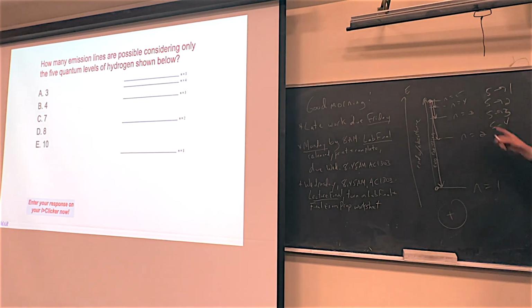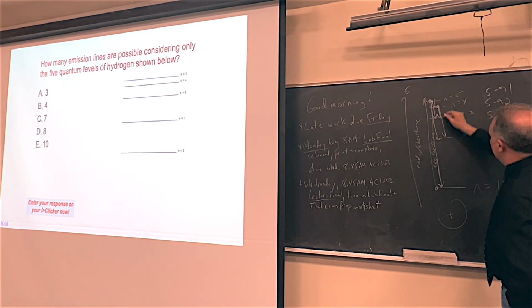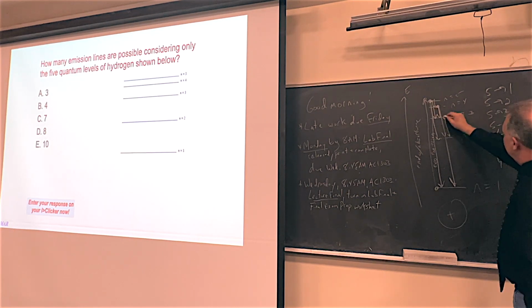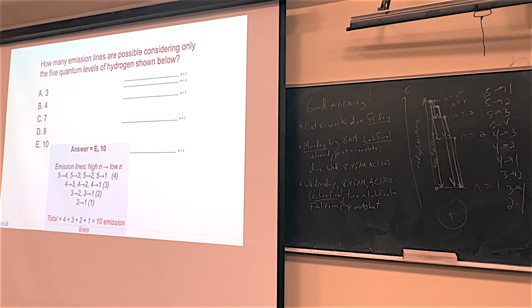But as you can probably see, I've been starting on n=5. You could also start on 4. So you could have 4 to 3, 4 to 2, 4 to 1. This is something they use sometimes in higher types of chemistry to talk about these transitions. We don't have to worry about that, but that's what I'm talking about. What is important here is that we have 1, 2, 3, 4, 5, 6, 7 transitions just from these. But of course, you should also do 3 to 2, 3 to 1, and 2 to 1. So if you count this up, 1, 2, 3, 4, 5, 6, 7, 8, 9, 10, there's going to be 10 lines possible.